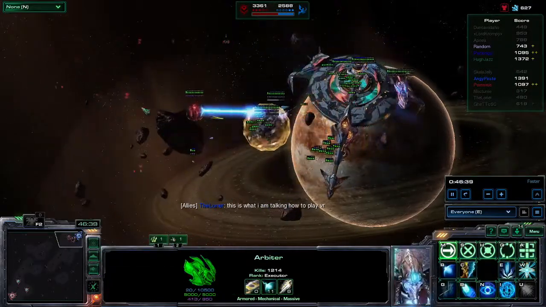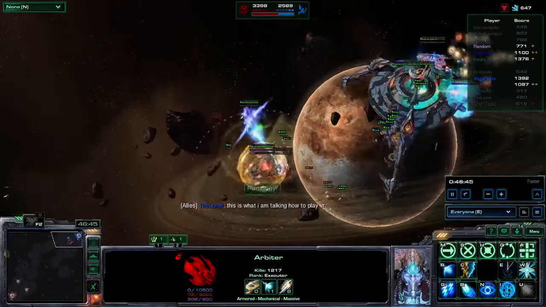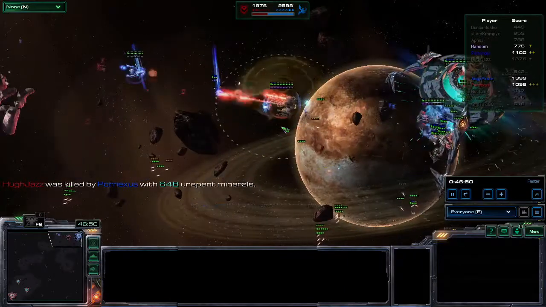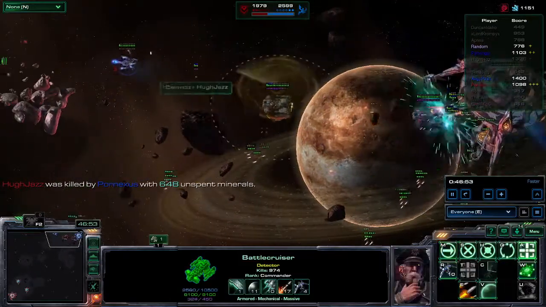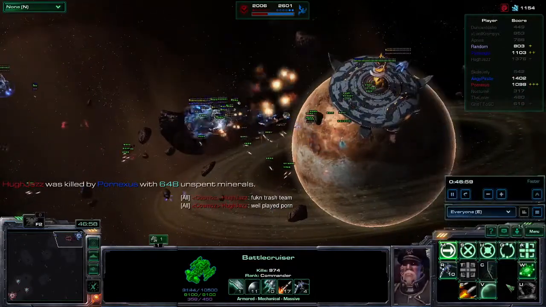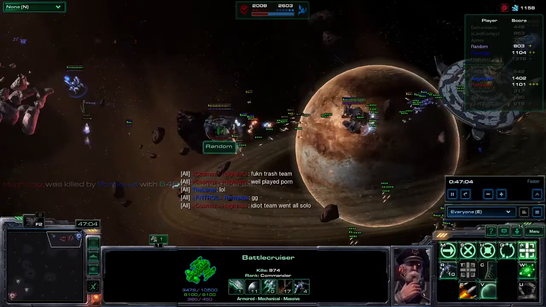Hugh Jass being in the danger zone. Can he use the grab on him? He doesn't use an ability, but it wasn't quite enough. He does get taken out. Hugh Jass taken out by poor Nexus. He used the E key to drain his energy, but maybe the stasis could have been somewhat of a savior right there.